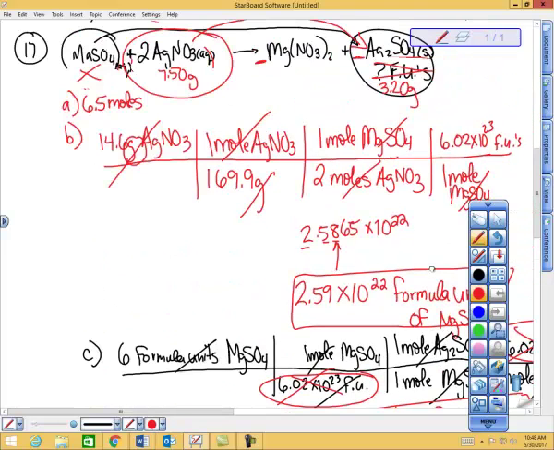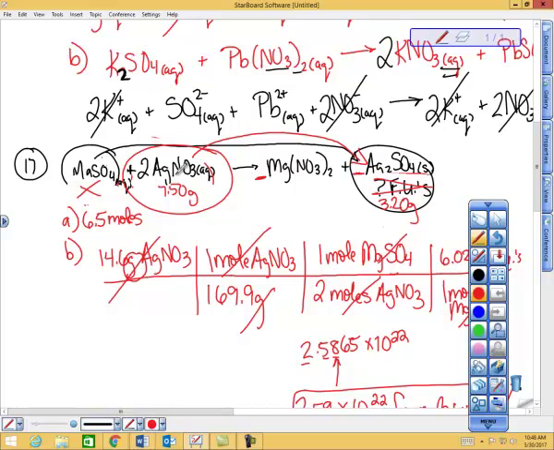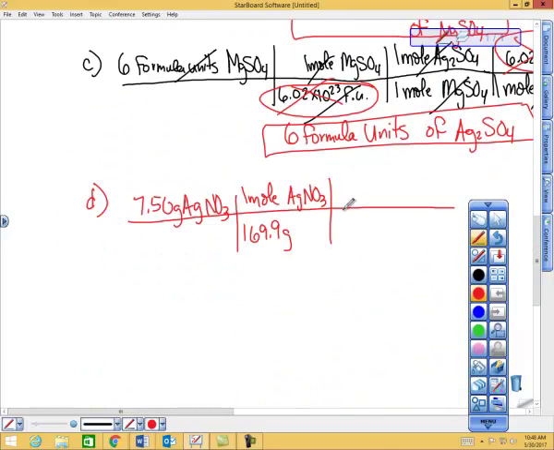All right, silver nitrate, luckily you've already done the molar mass of silver nitrate. It's 169.9, so we can just plug that in. 169.9 grams per 1 mole AgNO3. So we're starting with the AgNO3 and trying to go to silver sulfate. The mole ratio between those two is 2 to 1. So be very careful. Who gets the 2? Silver nitrate. Make sure on the bottom that you're saying 2 moles of silver nitrate for every 1 mole of the silver sulfate.